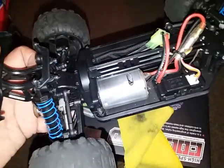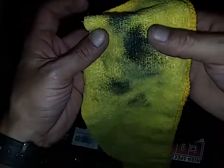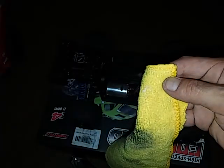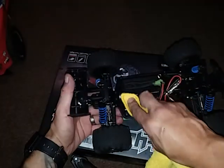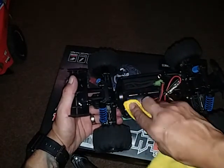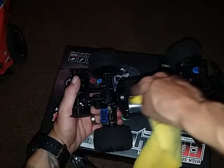Check that out, guys. It does. It looks a lot better in person. You can't really see how well it looks, but it does look pretty good. It's a lot cleaner than before. And even before this, when I first got it, it was really dark looking. The little can was really dark, and it just looked stained, you know. So I had to go over it a few times with this right here, and it looks better. I'm telling you guys, it really does make a huge difference.